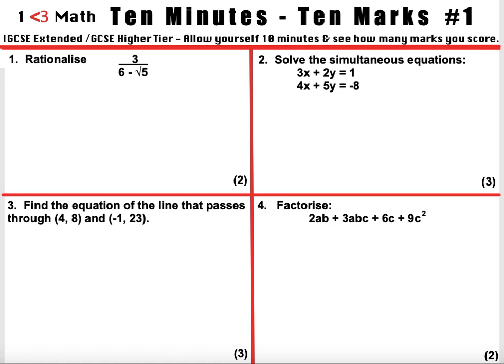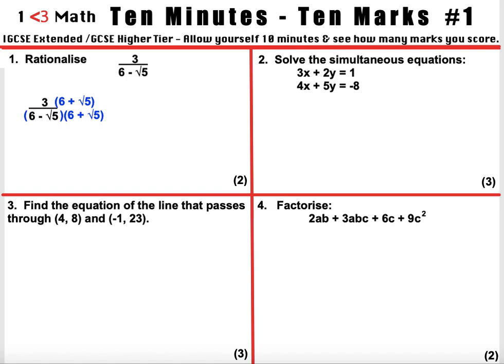Now, when we have a situation like this, we need to eliminate the surd that is part of the denominator. So we're going to start off with our 3 over 6 minus root 5, and I'm going to start by putting brackets around 6 minus root 5, and I'm going to multiply by the positive version of the root 5, and this will eliminate the surd on the bottom, on the denominator. But if we're timesing the denominator by something, to keep the fraction equivalent, we also need to times the numerator by it. So we have the bracket 6 plus root 5 on the numerator as well. So this is going to help us rationalise this surd.